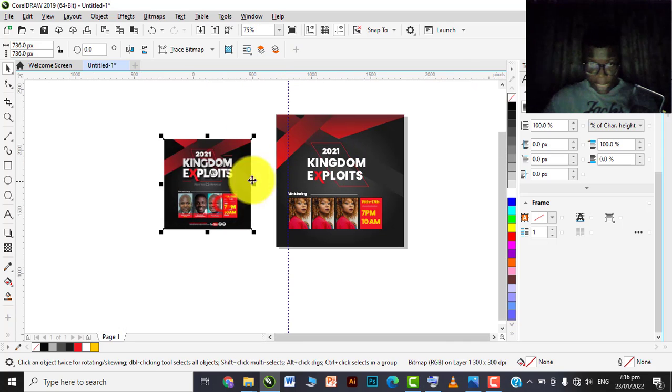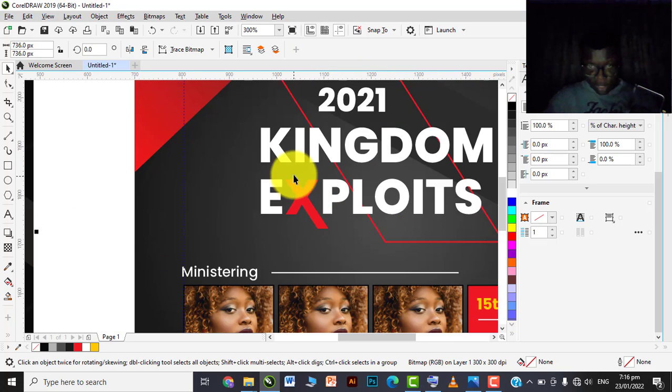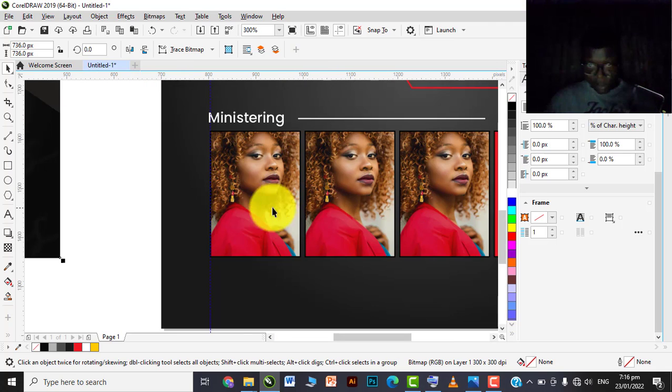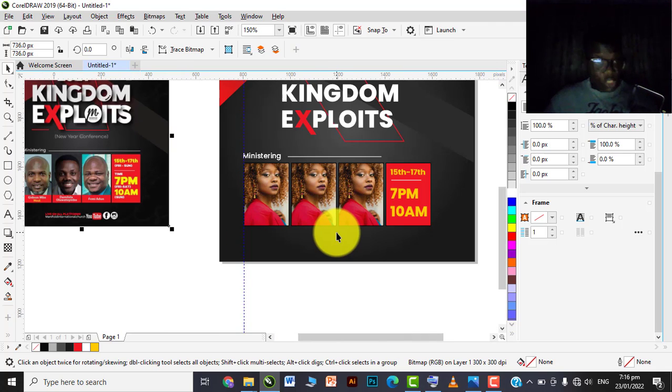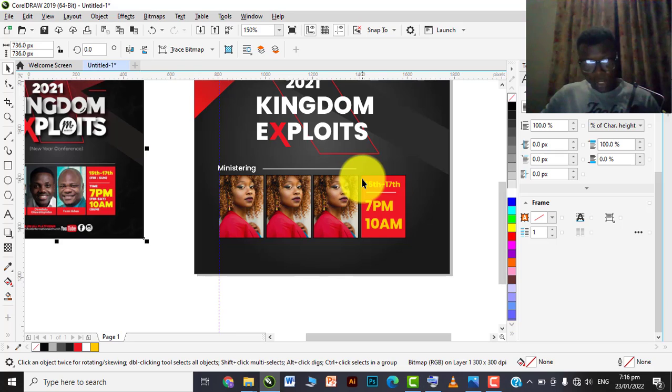But I've succeeded in showing you what I wanted to show you. First, how to create this pattern up here. Second, how to create this, and how to create something like this. You get. So the rest is actually simple. So just for you to understand, just for you to put all the things I've included in this tutorial to use. You get.